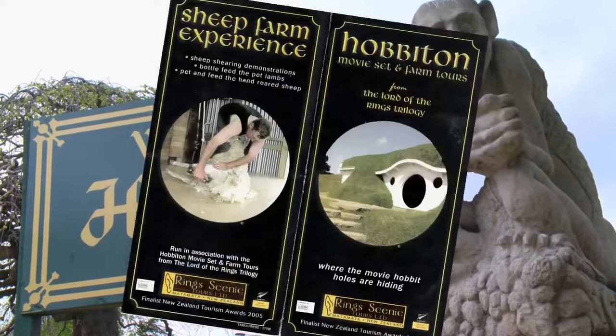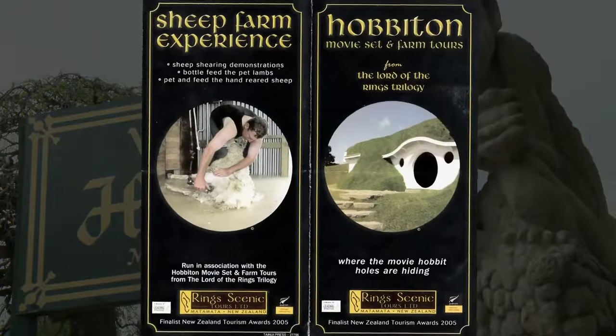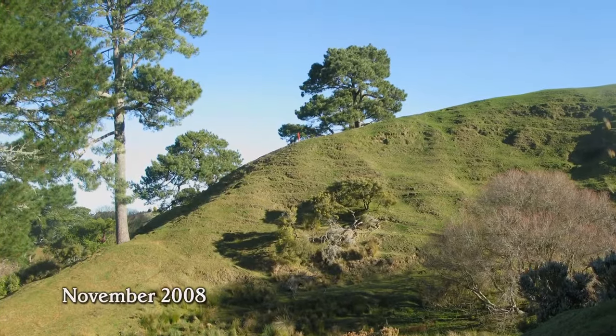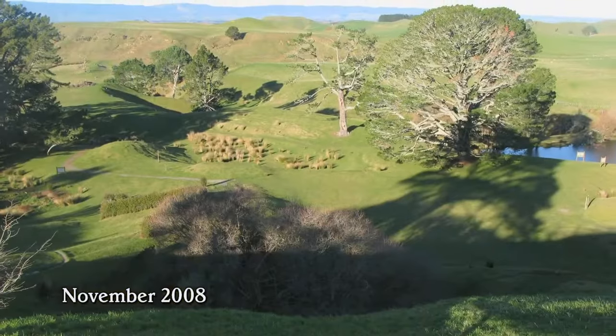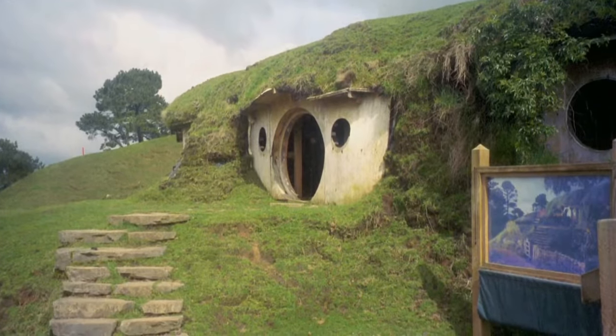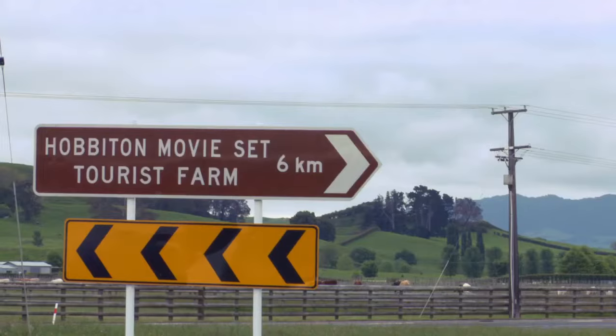Over the years, as the Lord of the Rings films got released, this place became really popular. People came here as a holiday destination, as a fan destination. There wasn't an awful lot left. We went to visit in November 2008 and most of the Hobbit holes were gone. The back end was a facade in plywood painted white with round holes, small round windows. And even that became popular with tourists who just wanted to go and see where Hobbiton used to be.